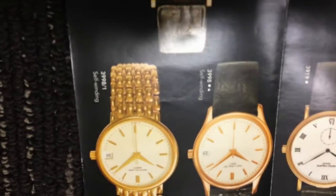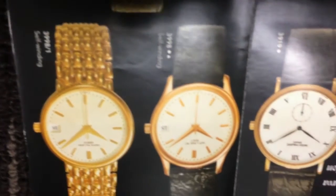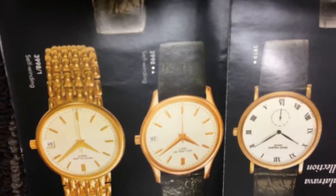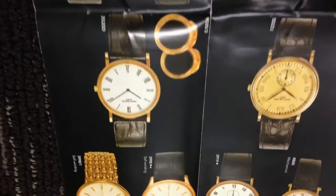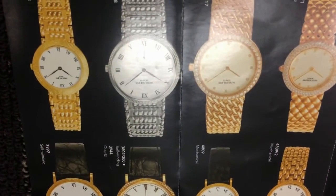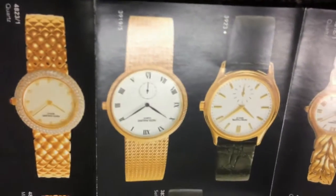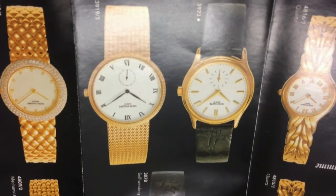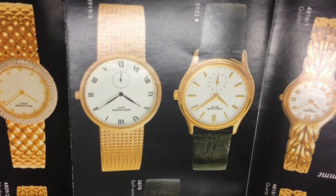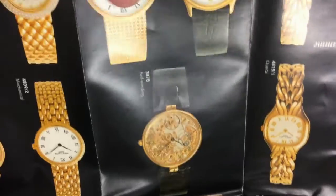The 3998 has become the 5107, the 5196, and the 5127. So these models have certainly changed quite a bit over time, and it's quite fascinating. There's some really beautiful pieces that I love in this brochure. One piece which I really love is the 3923, which is very much like a 5196 is today. And it's just amazing to look at this brochure here.